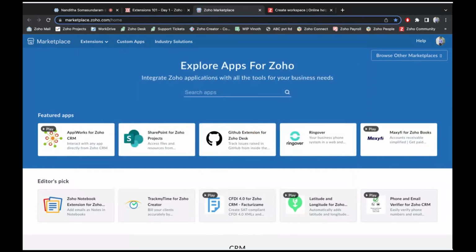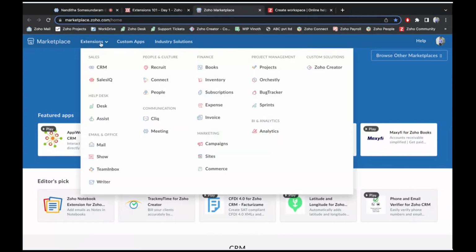For our webinar, we will be focusing on extensions in detail. So, under extensions, you can see that all Zoho products are grouped under different business categories. Under these categories, the related user-developed extensions are published and listed. Let's take a look at the Zoho CRM extensions listed under the sales category.